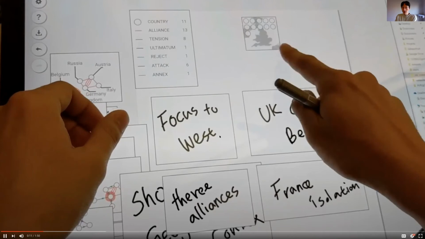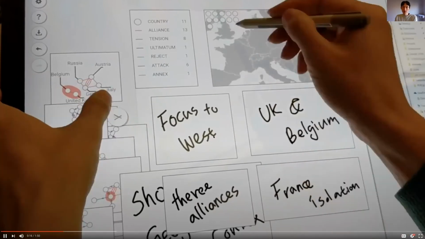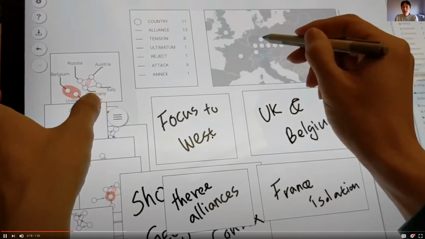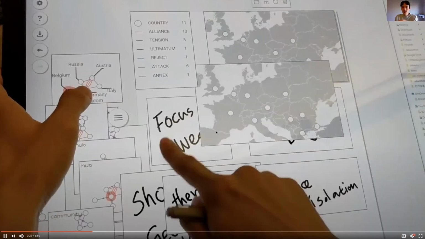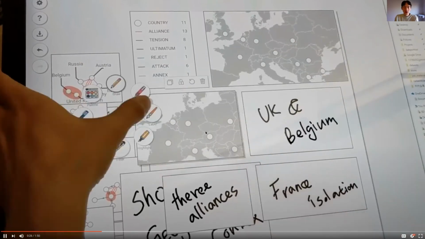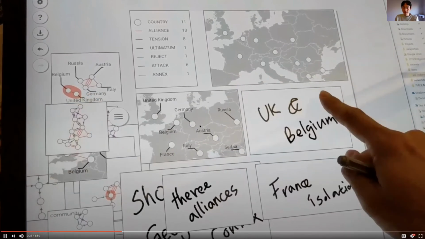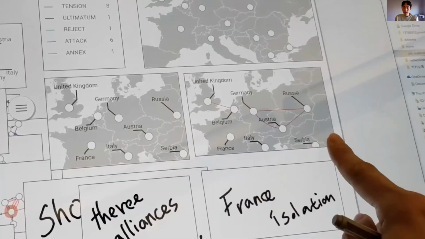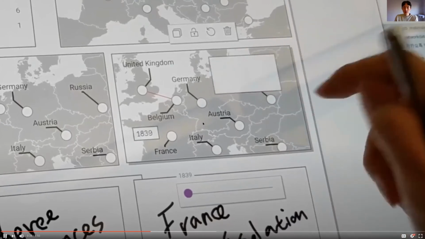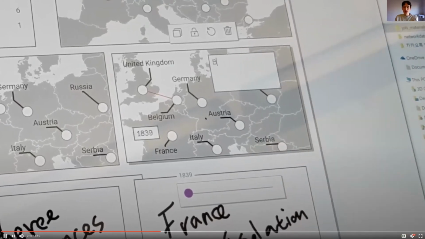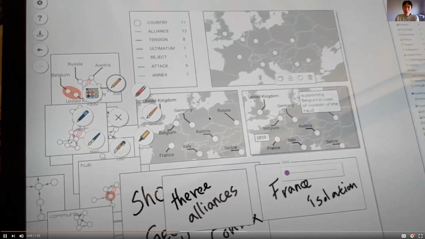You can also import a background image. Right now, we don't support geocoding, so you kind of have to manually position the nodes in their corresponding geolocations. Here, I just duplicate the panel and use the label pen to reveal the country names. And in the next panel, I filter the data to highlight the specific relationship between the United Kingdom and Belgium, and use a separate panel to explain the context of the relationship just before the outbreak of World War I.